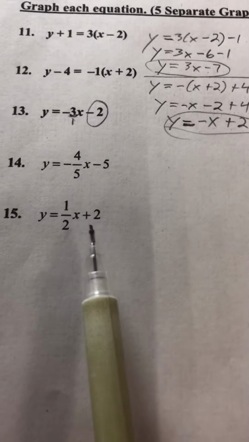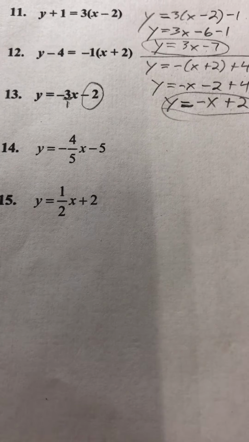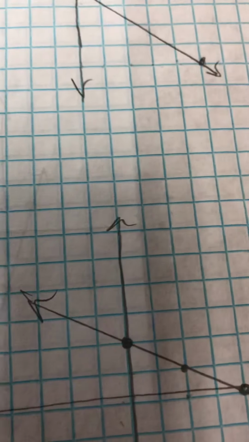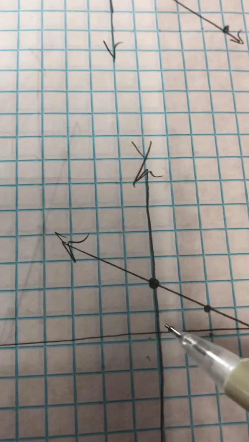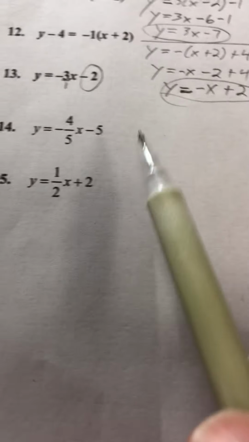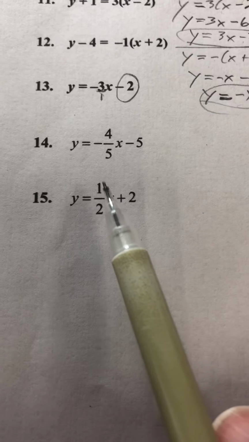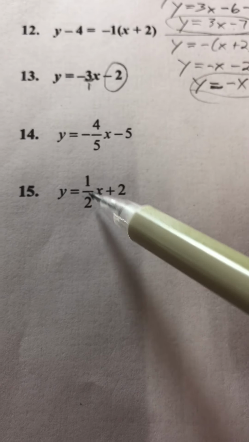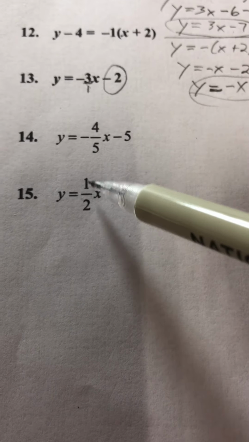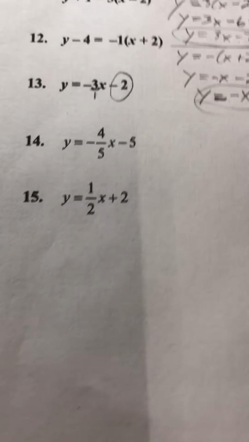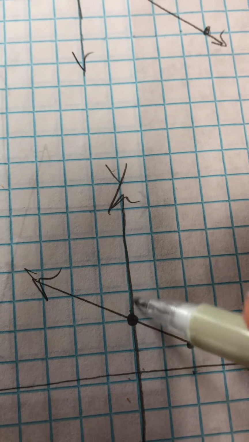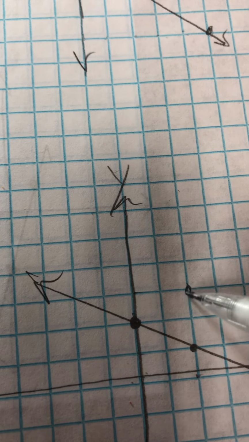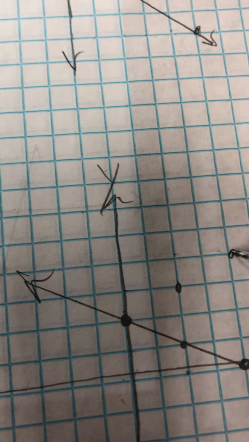And then lastly, an easy one, you just go to +2 on the y-axis. This is the y-axis, x-axis. Okay, and so I'm at +2, and I went the wrong way, so good thing I'm looking at this again. I went down 1 over 2. I didn't realize I did that. So it's up 1 over 2. So from this point, I go up 1 over 2. Up 1 over 2.